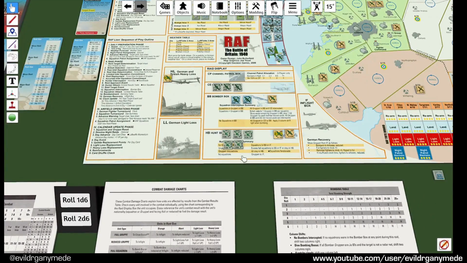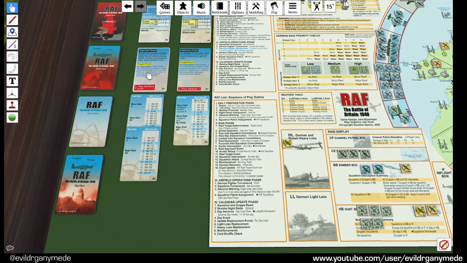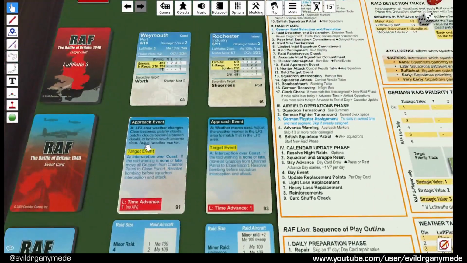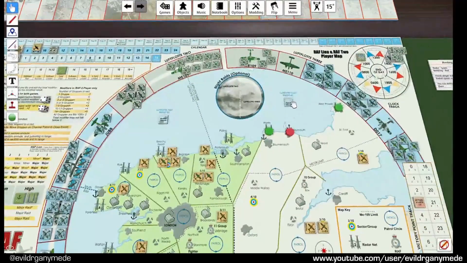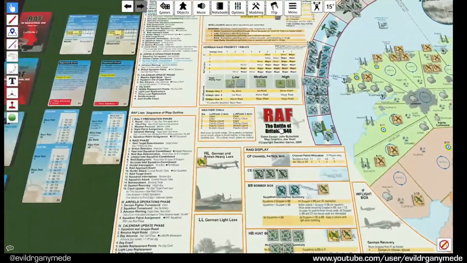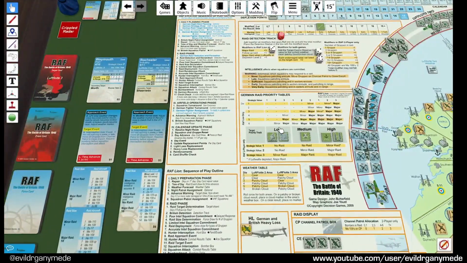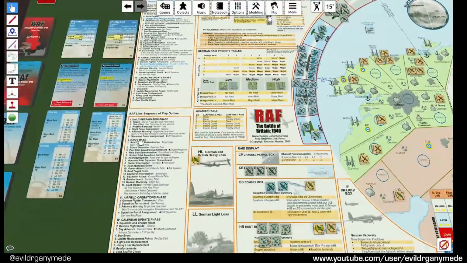So now we have our raid approach event. Let's see if there's anything interesting here. We take this card and look at the top. Luftwaffe 3 area weather changes. Clear becomes patchy, patchy becomes broken, or broken becomes clear. Patchy just became broken in Luftwaffe 3, which is our area. Shame that happened after the detection. Well, actually, is that a good thing? It's not going to make the bombing any worse, at least, so that's okay.